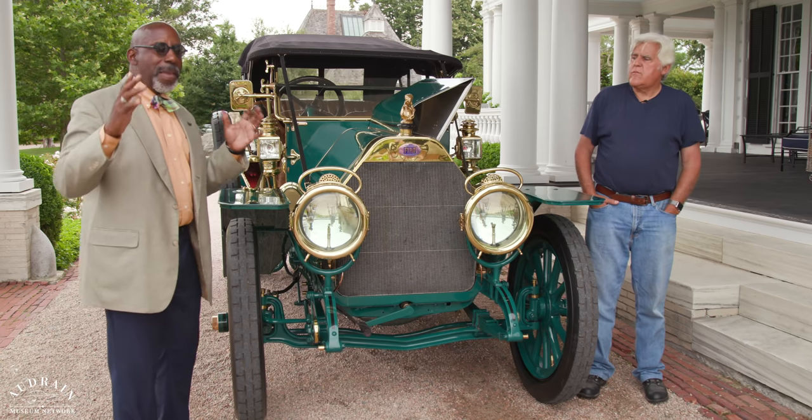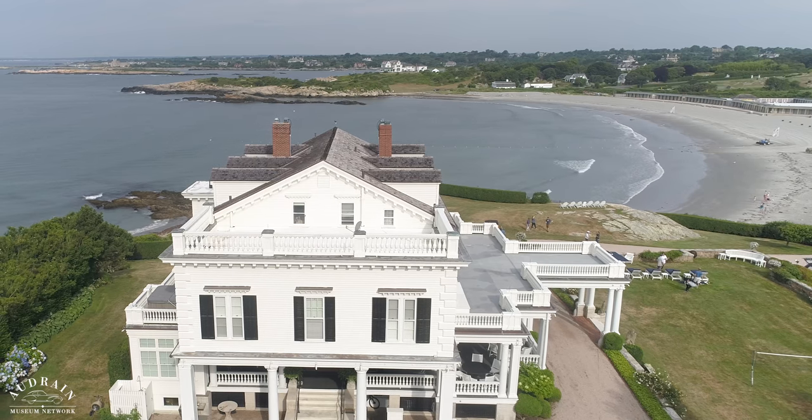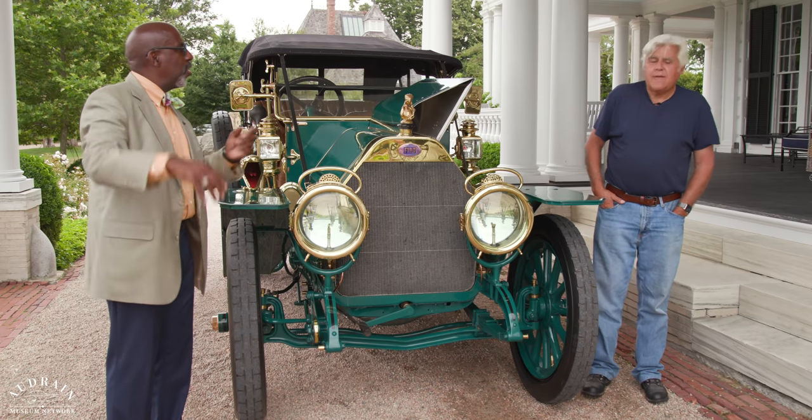Much like this Fiat, Seaweed also shows its history — you can still see that 1860 house inside the envelope of the 1901 house. It also takes amazing advantage of this setting, looking out at this little cove by the beach and out to the ocean. I can see a house over there that might be a little familiar to you. Well, that's my house, actually. This place would be a really terrific place if they could only get rid of that obstruction in the view. But nonetheless, this is a beach house — and what do you want at a beach house? Probably a woody station wagon.